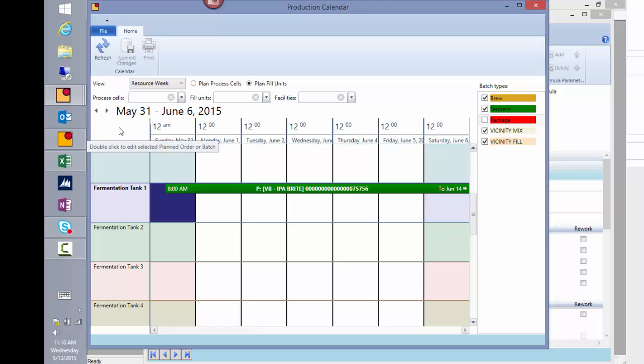There we go. So what I'm seeing now is pieces of equipment here, and I can drag and drop things to different pieces of equipment. Can you set a production factory calendar, like a 5-day week? So that if you had a 7-day job, it would show you 5 days in the current week, and then give you Monday, Tuesday the next week.